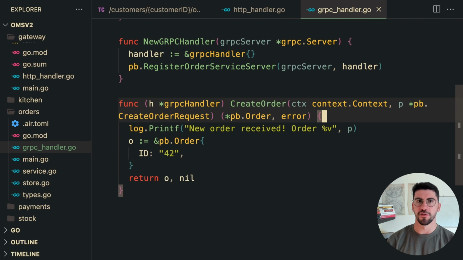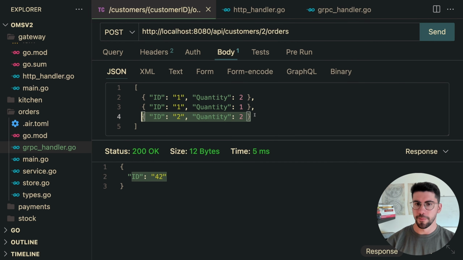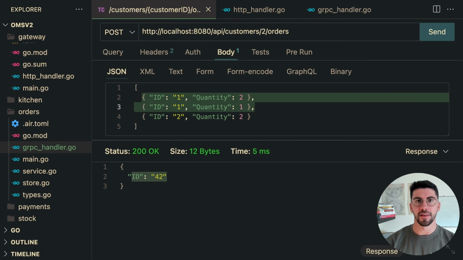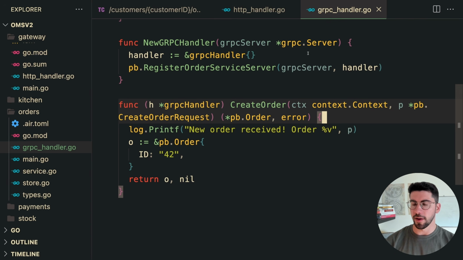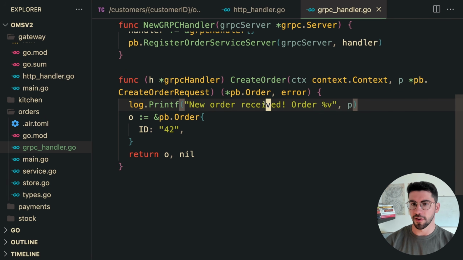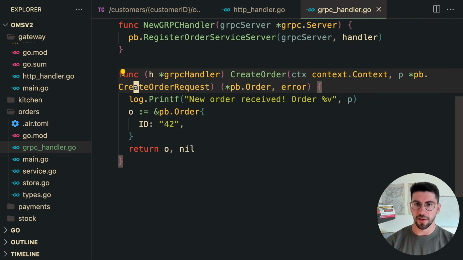When you receive an order, you need to check the quantities, and we also need to do something important, which is merge the items quantity, because if you look at this payload, we are sending duplicated items, and we want to merge this into one, because when we send this to do multiple computations in the stock or even on the payments, this is going to act as a different item in the loop. So we could just optimize this a bit and just merge those things together. Even on the payload, the output for the user is going to act a little bit better. So let's do that here.